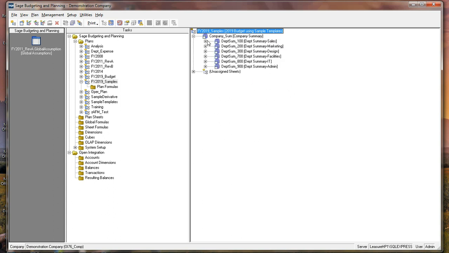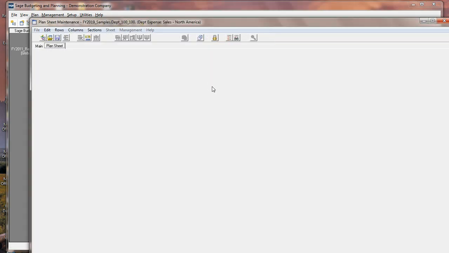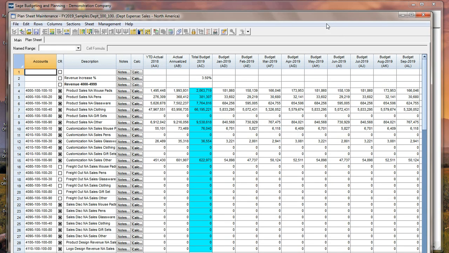So the software does implement a spreadsheet-like interface. So it's a very familiar interface for developing a budget solution. It's not Excel, though it has a lot of similarities to it.